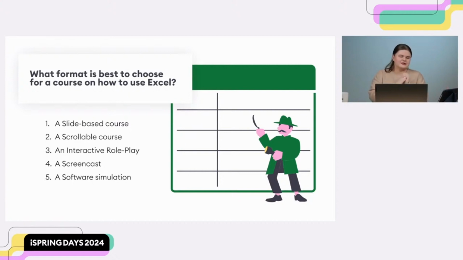But about software simulation, it's for sure a very, very interesting option, where you can click, touch it and give it a try. But it can cost a fortune and takes much more time to create than a simple screencast.